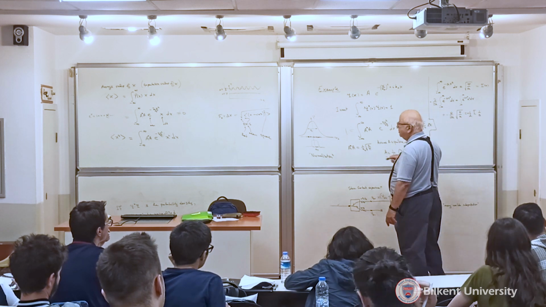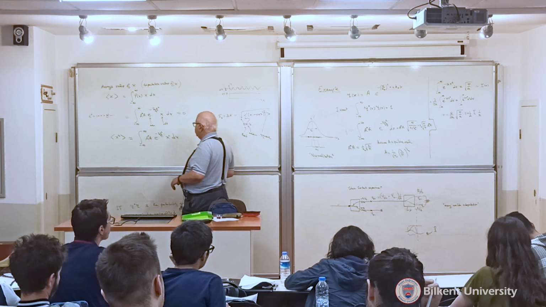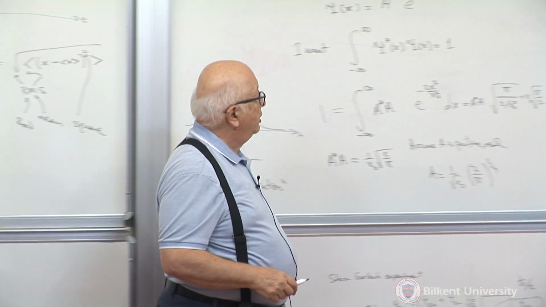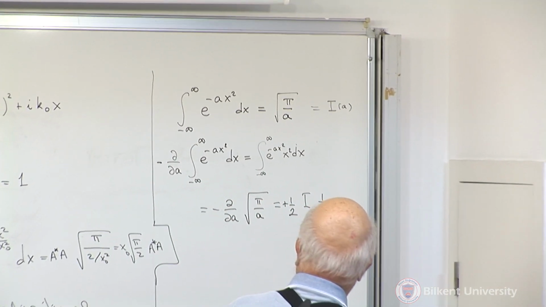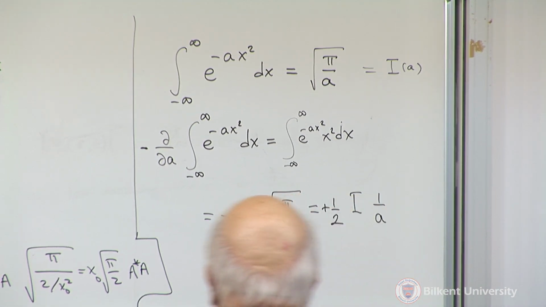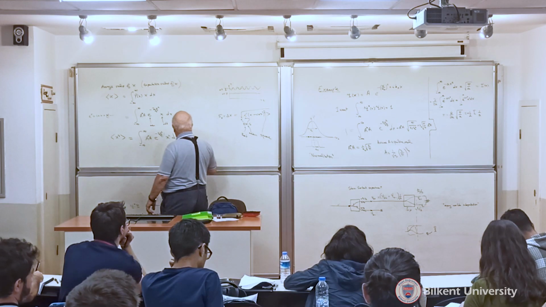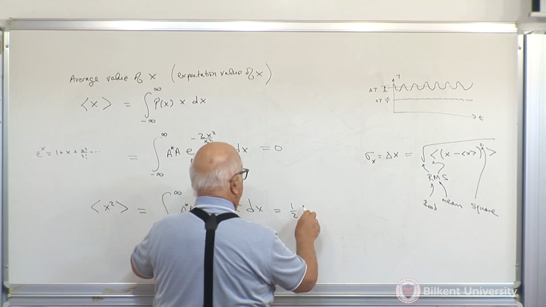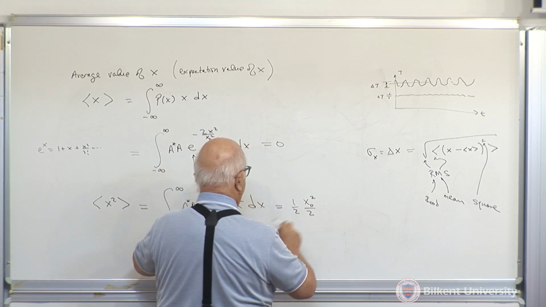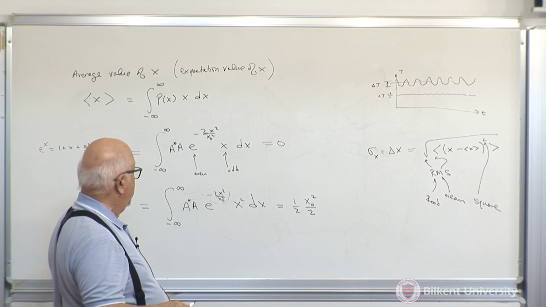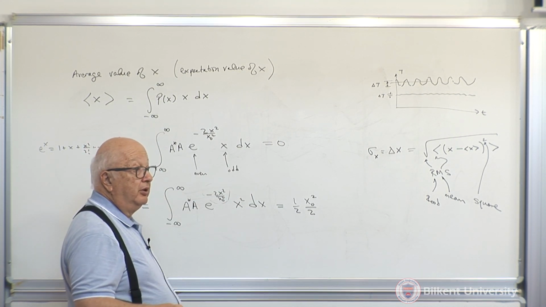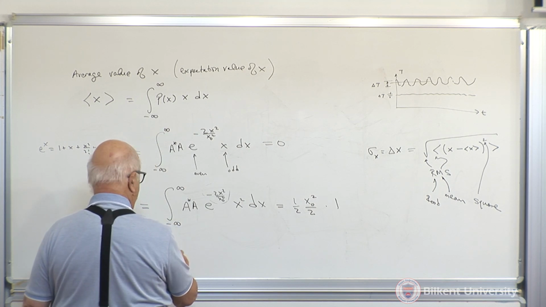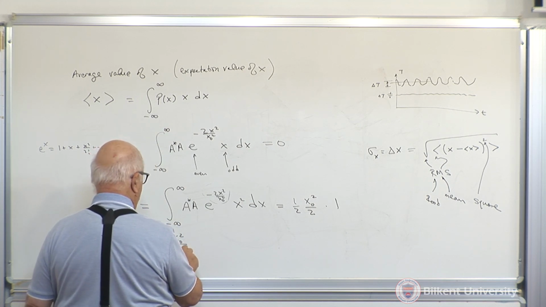So let's go back here. This is going to be equal to 1 over 2a. You don't trust me and I will not trust you. So 1 over 2 times 1 over a, which is going to be x0 squared over 2, times the rest of the integral, which is 1. Great. So I'm going to get x0 squared over 4.